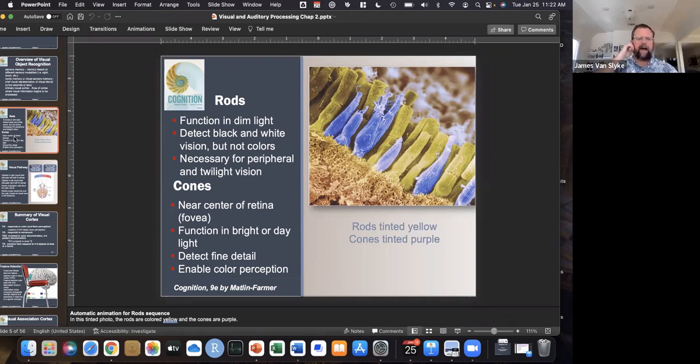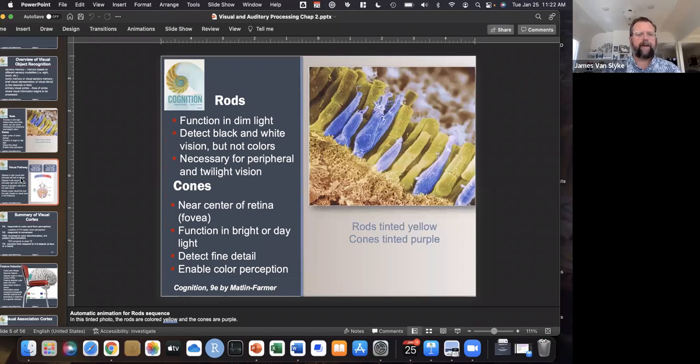The way in which the eye works in general is the rods detect different sorts of things that we see within our environments. And then the cones allow us to focus in on something, to actually see something and see the details that are contained within a particular visual object.